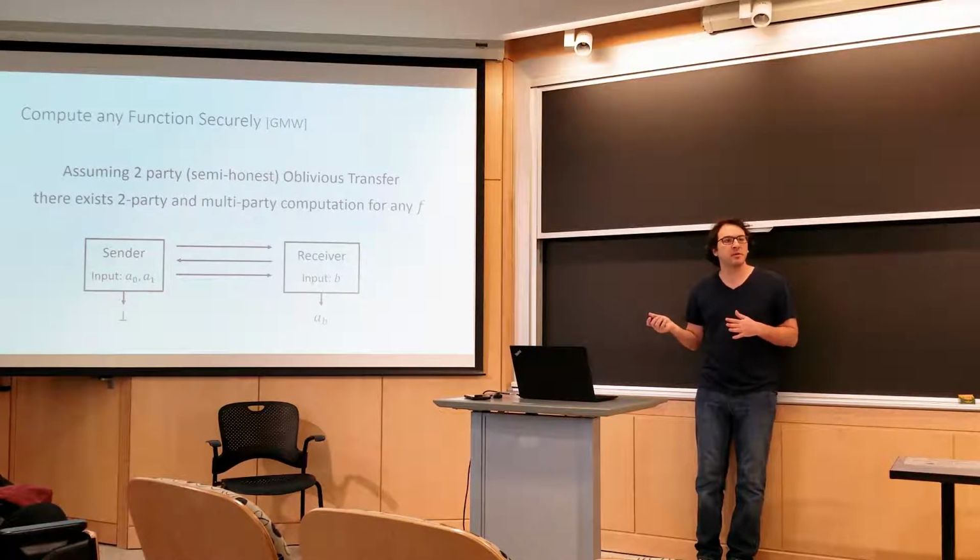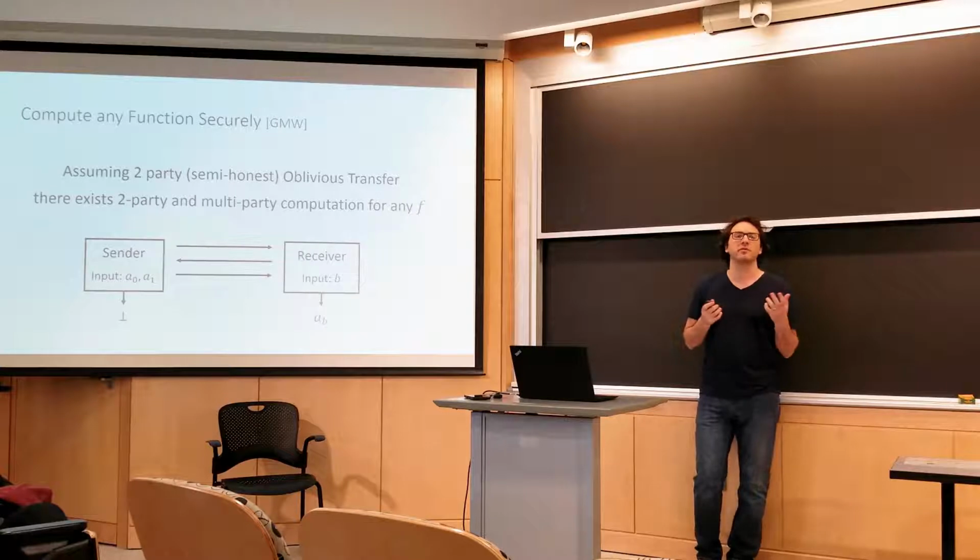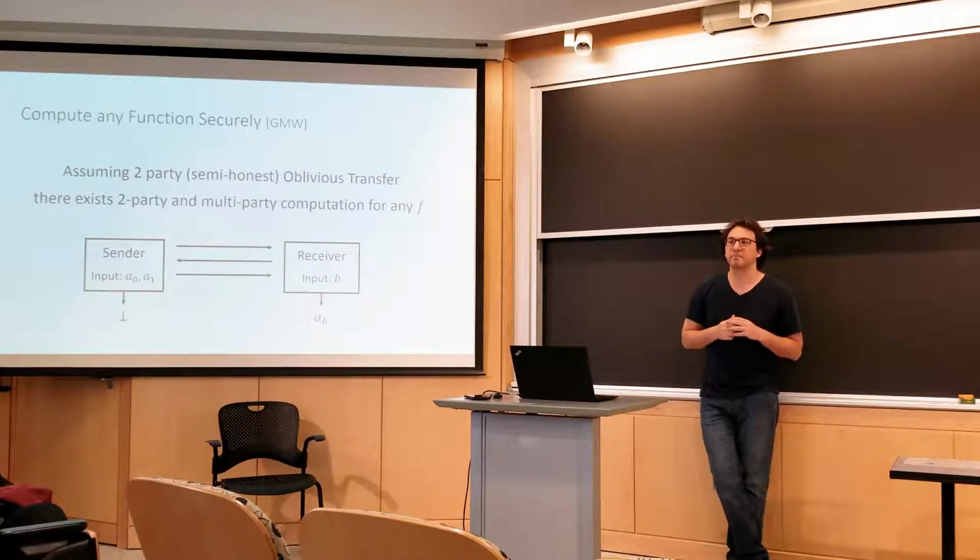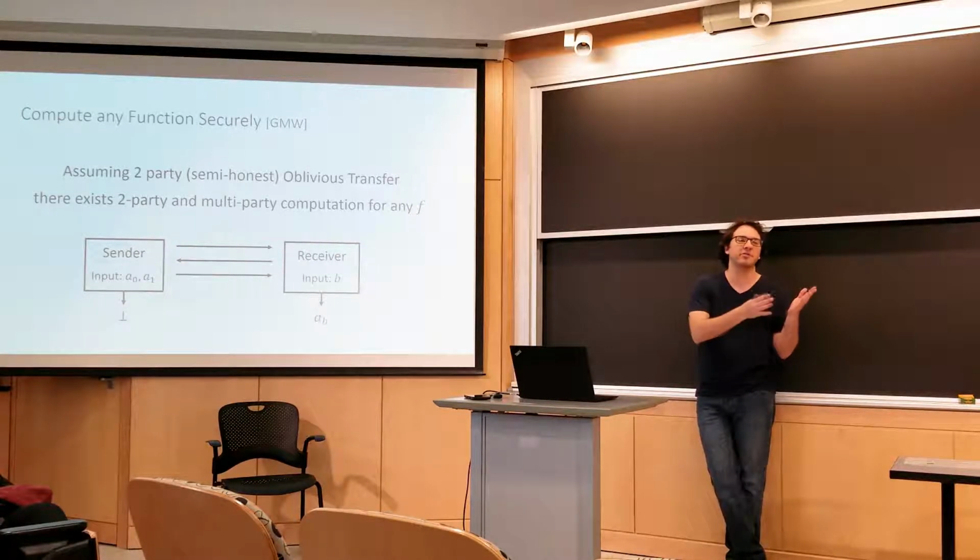What does it mean? So the sender has a database of 2 entries, 2 bits, and the receiver wants to learn one of these strings, but it doesn't want the sender to learn which one of these strings it's querying. Okay. And it doesn't learn anything about the other string that it didn't ask to see.